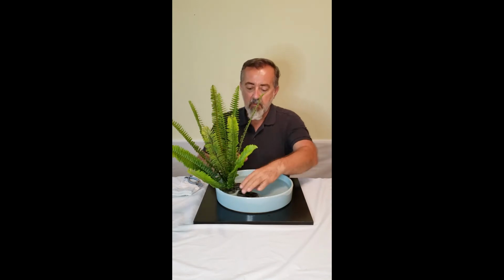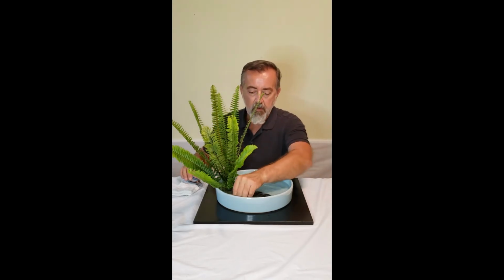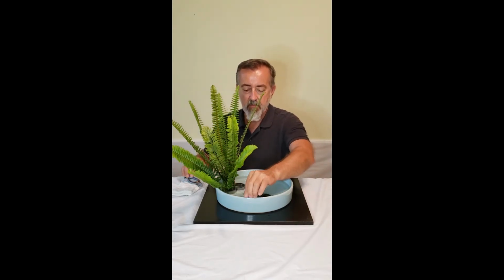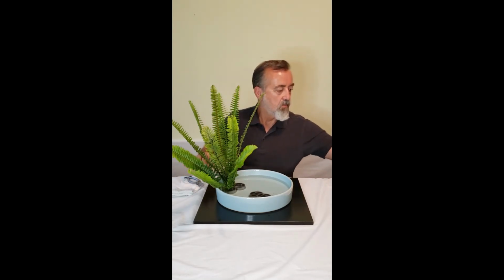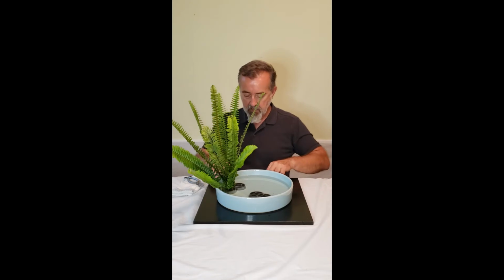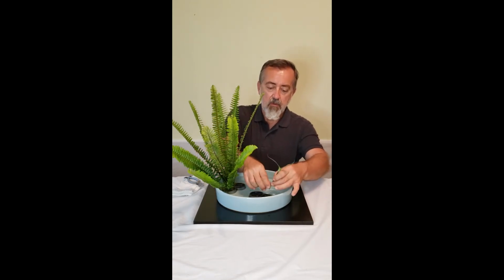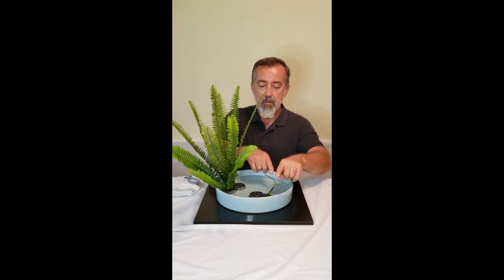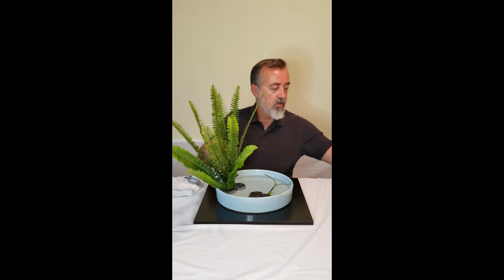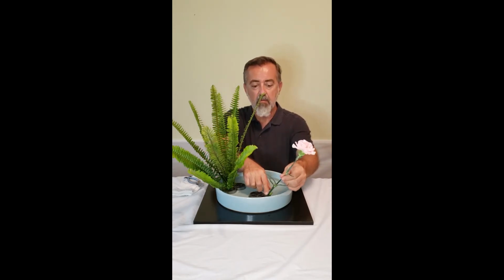Now I'm going to insert the object group, so I'm going to move the shippo slightly to the right, and I'm going to use the small opening for the object stem, and I'm going to use a brace that has a leaf on it to give it a little more fullness.